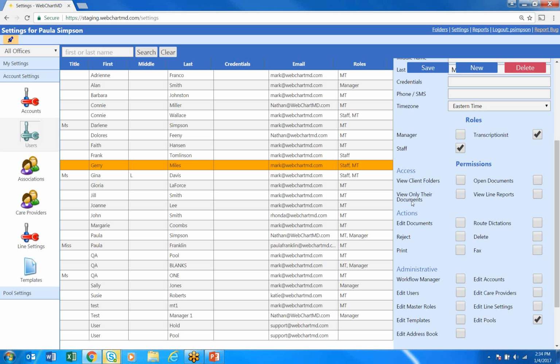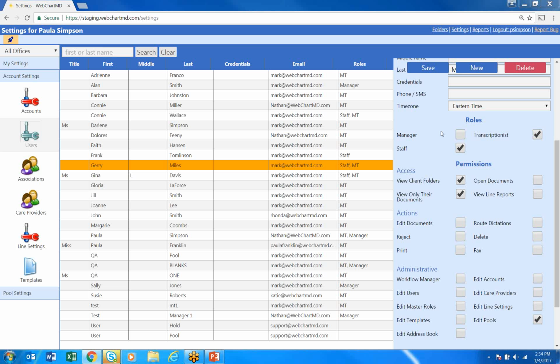So we've added this new feature where if you don't want your transcriptionists, when they log into the portal, to see any other documents besides the ones that they have typed, you're now able to set that level of permission. What you'd set is view client folders, which gives the transcriptionist access to the client folders, and then view only their documents, which gives them visibility only to the documents they've transcribed.